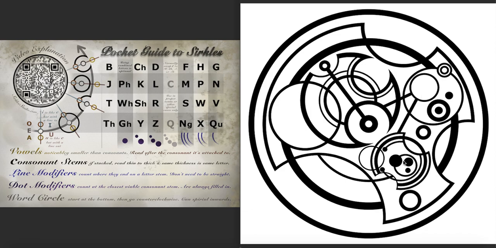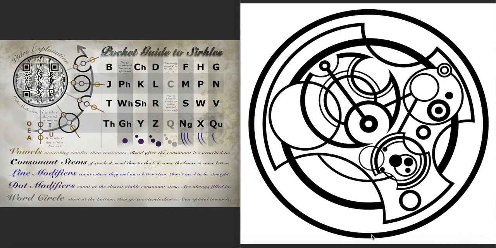And those dots can be inside, outside, wherever, and they still count. The lines can curve, they can be straight, and they still count so long as they end on that letter stem. And then vowels are tricky. They are smaller circles if we look at the bottom here, and they have different positions depending upon what vowel they are and if they're attached to one of the four consonant stems. It makes the most sense in practice, so let's go ahead and get to it.